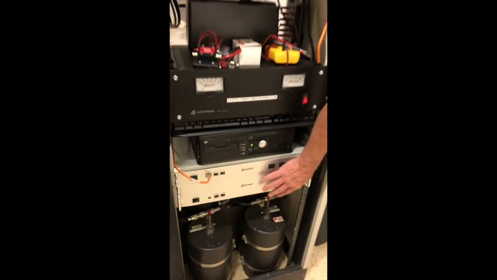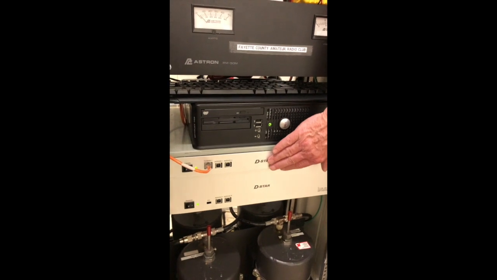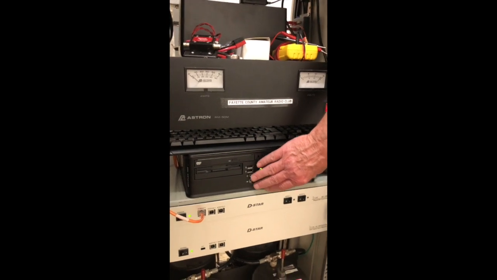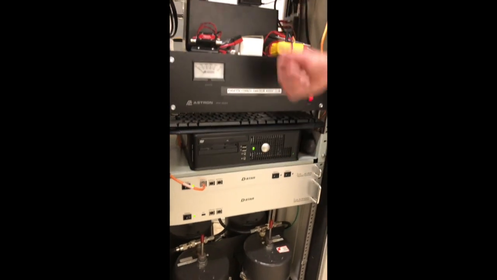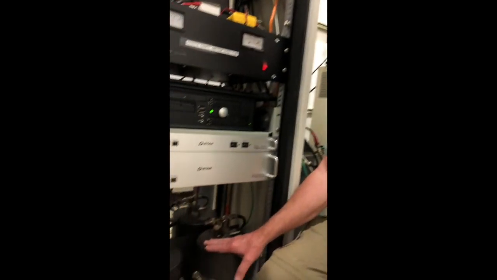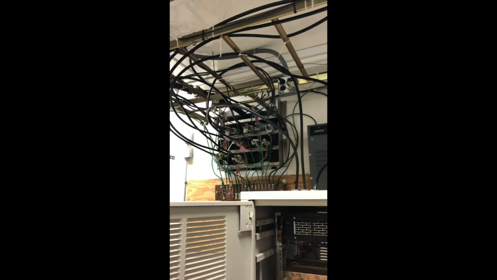Down here, this is the actual DSTAR repeater. This is the controller. This is the actual repeater itself. And then this computer is connected to this controller right here, and also the Internet connection that you saw up here. Down here, these are the 400 megahertz duplexers. They're kind of like the duplexer for 521. They separate the receive signal from the transmit signal to a common antenna. The antenna is at about 250 feet. It's all connected up to one of the cables that goes over here that Robert showed earlier. It goes up to the 250 foot level.